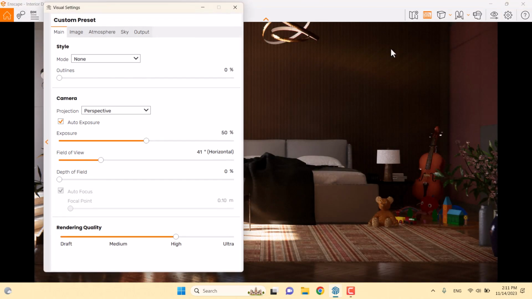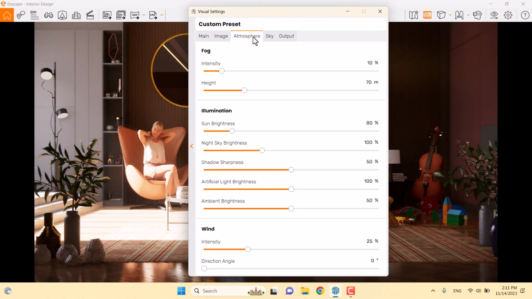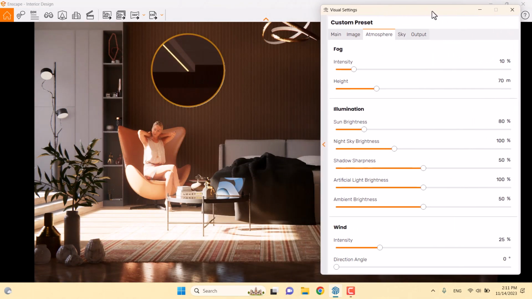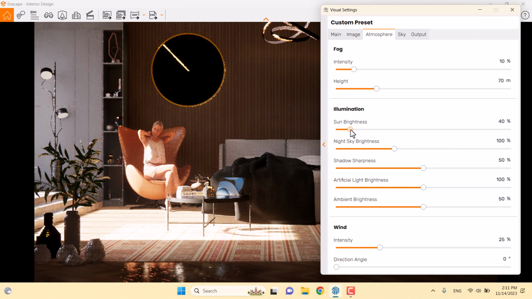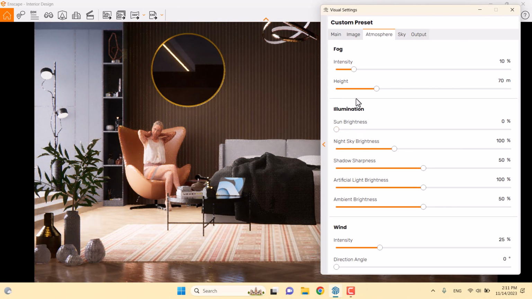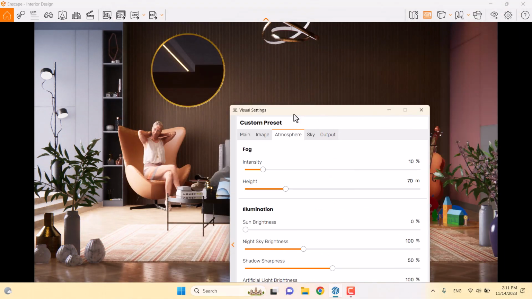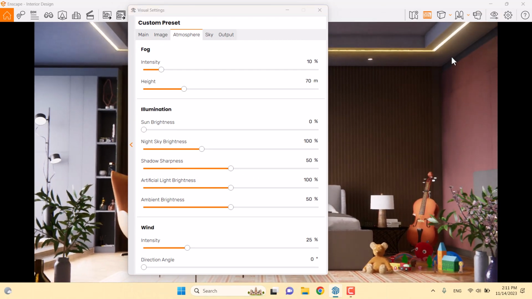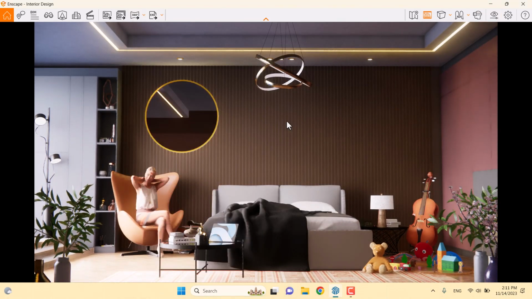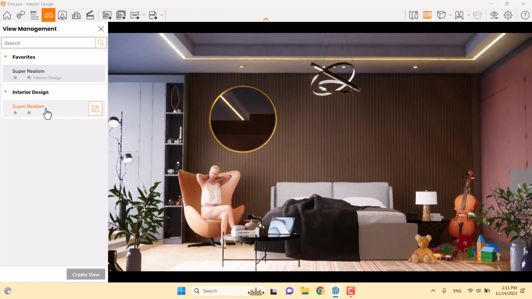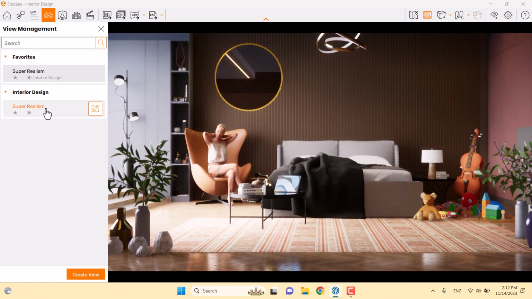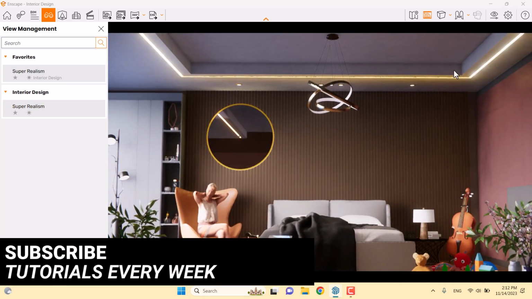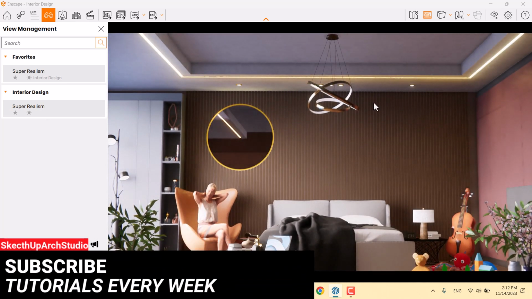I'm going to click on the visual setting and start my job with the atmosphere, because lighting is the main part of all of these jobs. So I'm going to decrease the sun brightness to 0, and you can see the effect in there like this. I can look around and see all other type of lighting. So the point is that when I press F and super realism, this frame is completely wrong because I need to see the air and roof of my job.